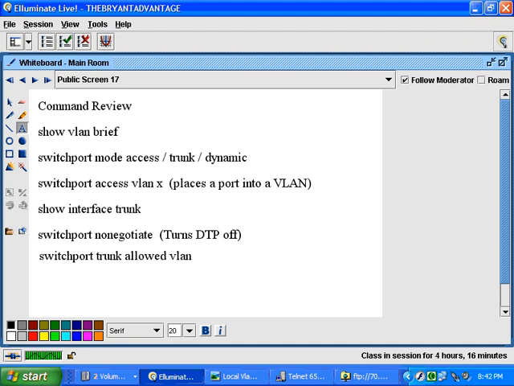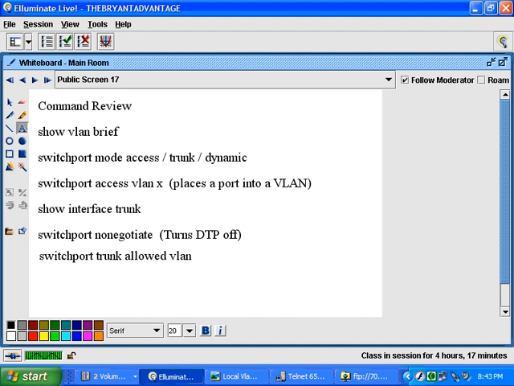And again, I would urge you, if at all possible, and even if impossible, to go ahead and get your hands on some real equipment. Go ahead and put your own home lab together. It just doesn't cost that much money. You can sell it when you're done, and it's just the only real way to learn these technologies. I do have some articles on my website, thebryantadvantage.com. You're welcome to visit the Home Lab Help section there, where I've got about 25 different articles on what kind of equipment to look for, what kind of cables you're going to need, all that kind of stuff, because I know it can be a little intimidating at first.